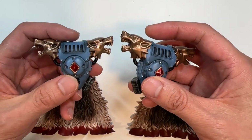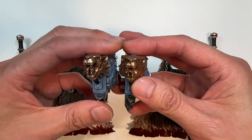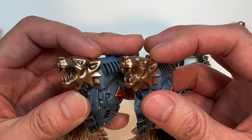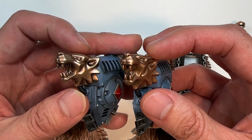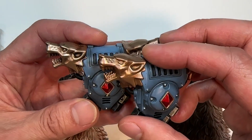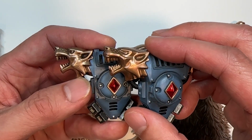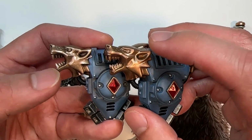However, the wolf head vents have a subtle variation in color. The new one seems to have a deeper saturation in bronze color versus this old one. The recesses of the eyes, ears, and teeth have more pronounced shading in the old one versus this new one right here.